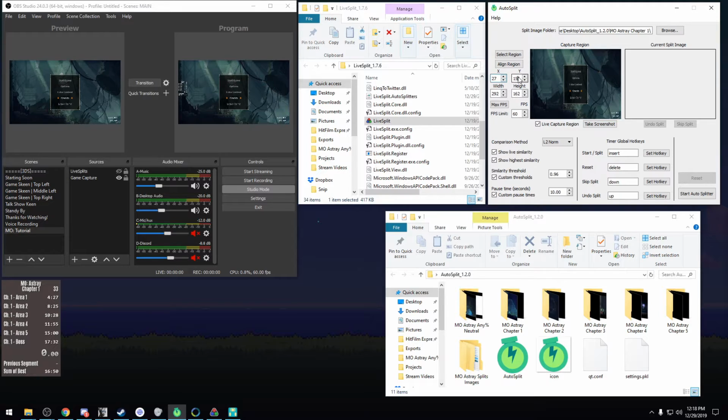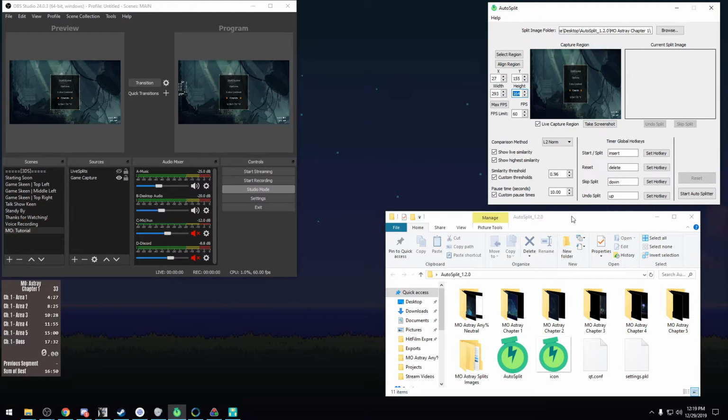Get your face up to the screen if needed, because if they are off, it will mess up the splits. Basically what I like to do is go till I see gray and then back off a little bit, and then we'll have our thing set up right there. So it's capturing this preview, but people are seeing the program like that. Basically auto splits is capturing this, and your video recordings and everyone else, your stream or whatever, are watching this part of it. This is the live broadcast.